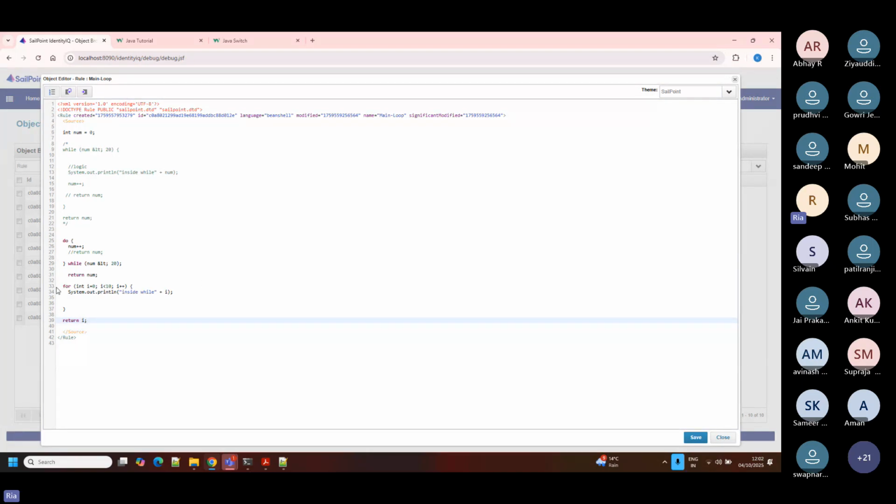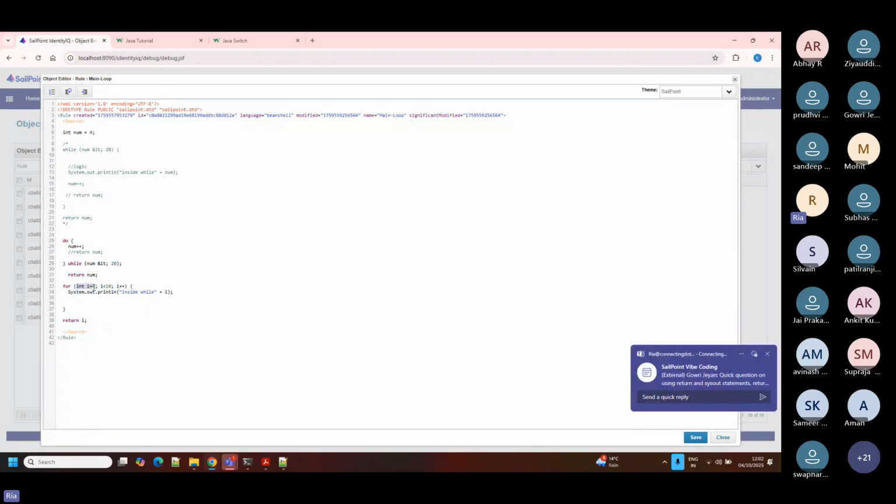For loop is first declaration or initialization. First this statement will be executed. Whenever something ends with a semicolon, it means that it's a statement. Int i equal to 0, so i is declared and initialized with the value. Then i less than 10.